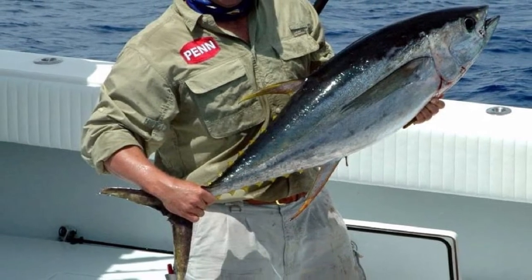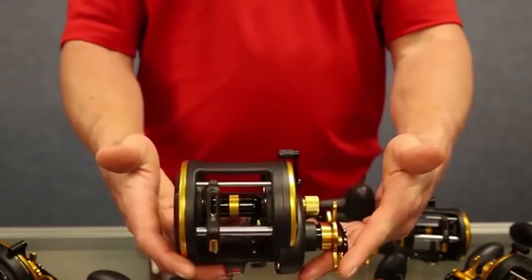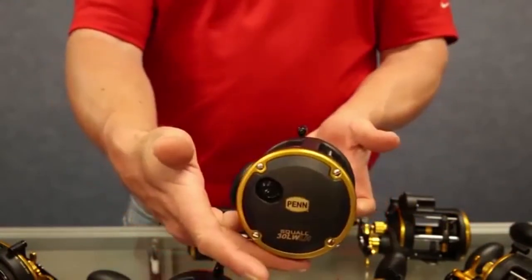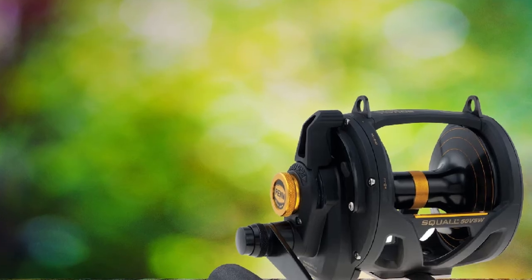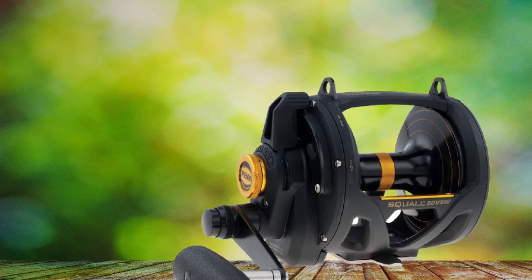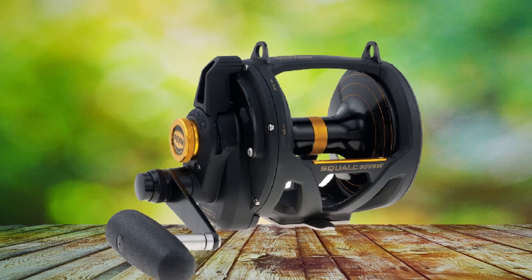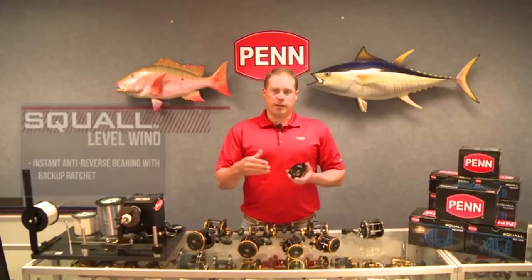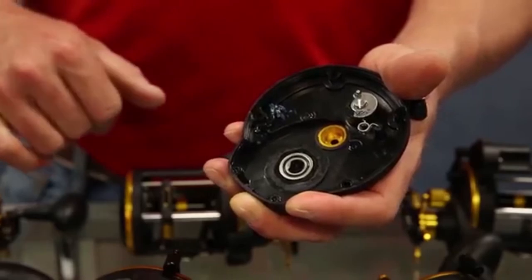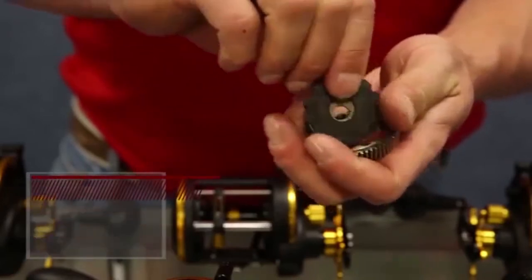The ball bearings are made of highly reliable stainless steel material, outperforming in saltwater conditions. The frame is made with graphite along with graphite side plates, making it ideal for professional saltwater fishing. Equipped with a two-speed system that conveniently shifts through higher and lower gears with a quick shift lever, and a Dura-Drag system that handles extreme drag settings without hesitation. The durable double-dog ratchet system stops the handle from reversing to minimize retrieval time.